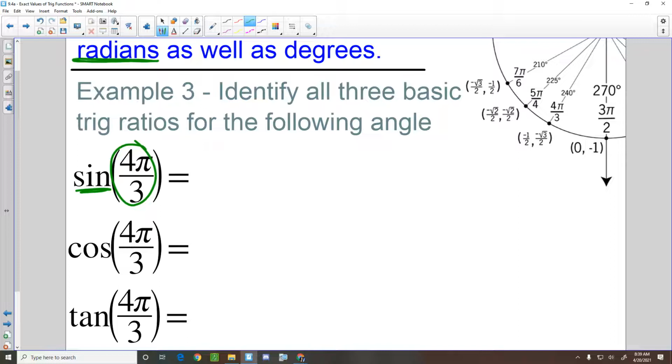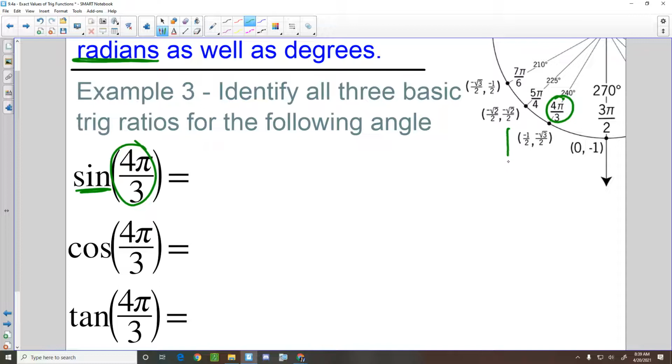We go over to the unit circle, look for 4 pi over 3. There it is right there. That's actually the same as a 240 degree angle. So you can think of this almost as, hey, what's the sine of 240 degrees? It's the exact same question. It's just the measurement, that angle measurement, was given in a different unit. Still the same angle. The sine of that angle is simply the y coordinate right there.